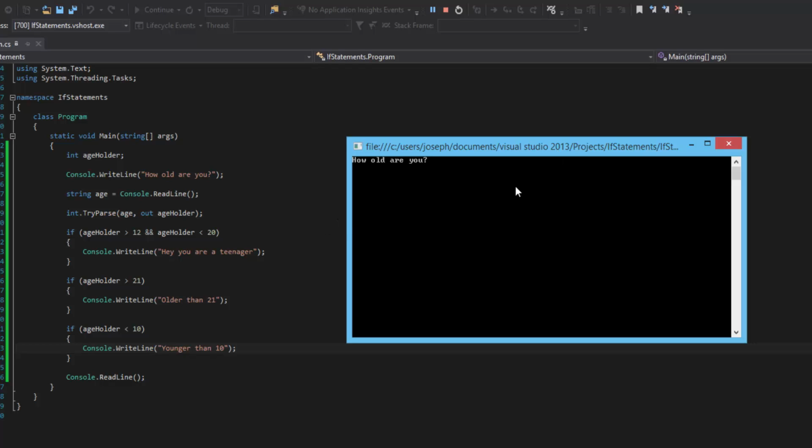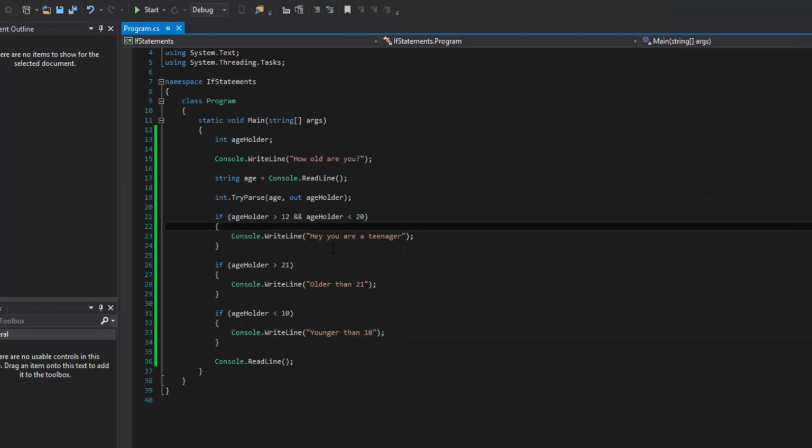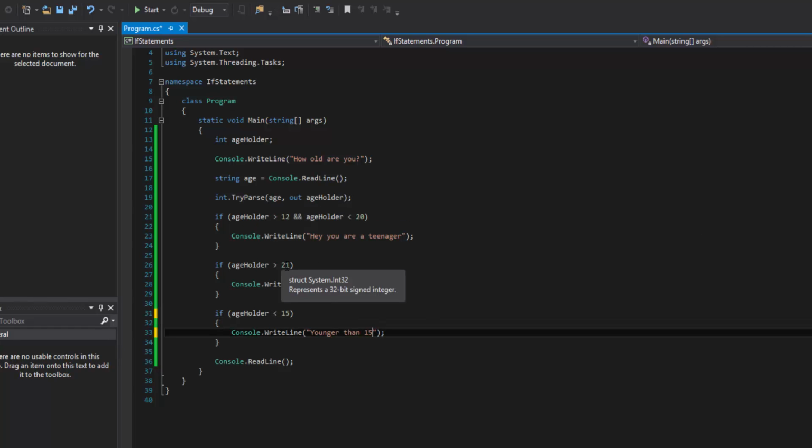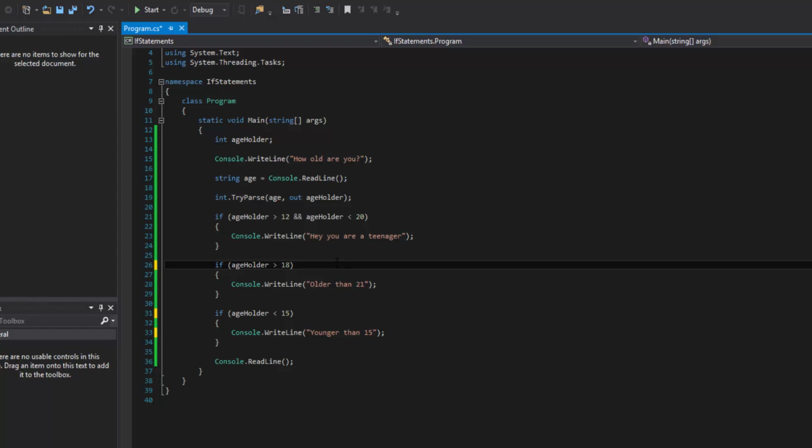So what I'm trying to get at is, let me make this a little more clear for everyone. So if we do, say, 15, okay, and if we do 18, all right. So if we put, like, say 14 in here, then these will all execute because this is true, and then younger than 18, and then this is true. Okay, and then of course if you put 14, this is true.